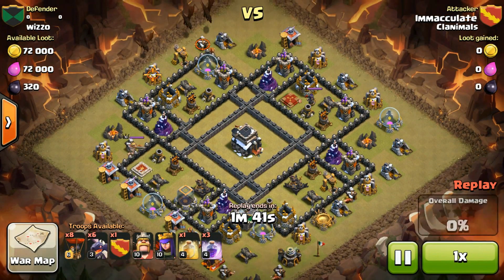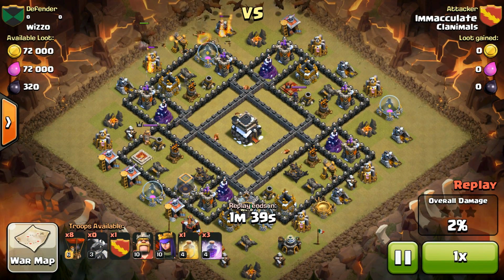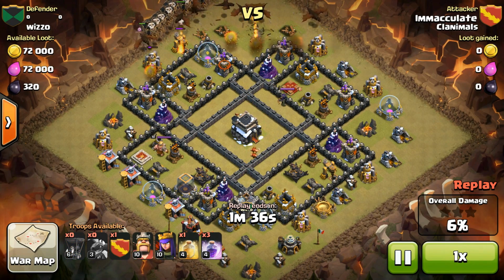Right here is iMac's attack. He did drag from the top. It was actually really good. He cleared out that whole space, then sent in the heroes, and they were able to do some work.